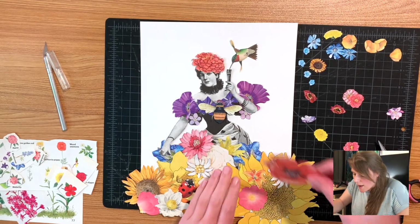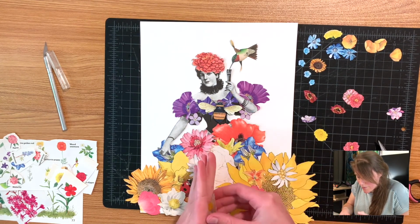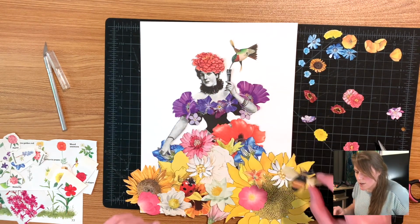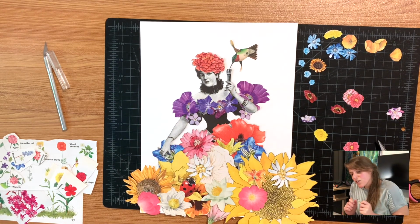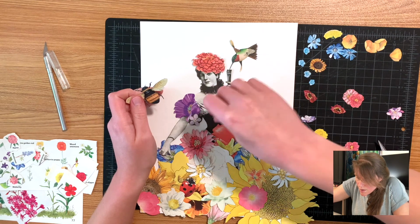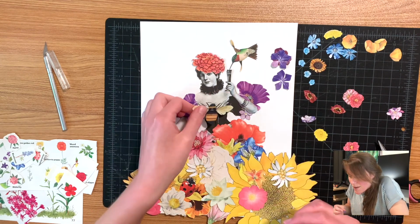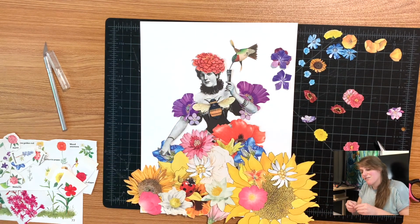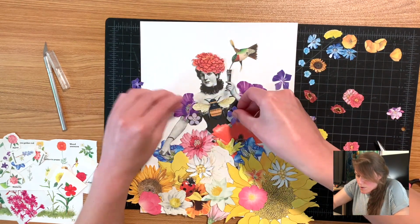Okay, so I am thinking this is looking really cool. At first, I was sort of keeping the colors. I thought it'd be kind of cool if purple was up here, then everything else was down here, which I still kind of like. Now that I took the bee away, I kind of like that better. Maybe if I move these and put the bee back, then see how I feel. What if I just put the bee straight center? It's kind of interesting, actually. Let's put some flowers underneath.